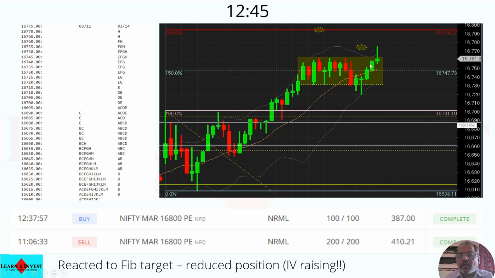One very important thing that I observed here was that this move was not a bad move at all, from 700 to about 70 points move, and I would expect the 16800 PE, which is in the money, to be able to give me at least 50 points. But I really did not get 50 points. All that I got was 23 points. So even if not 50, it would at least do half, so I would at least expect 35. I didn't even get that.